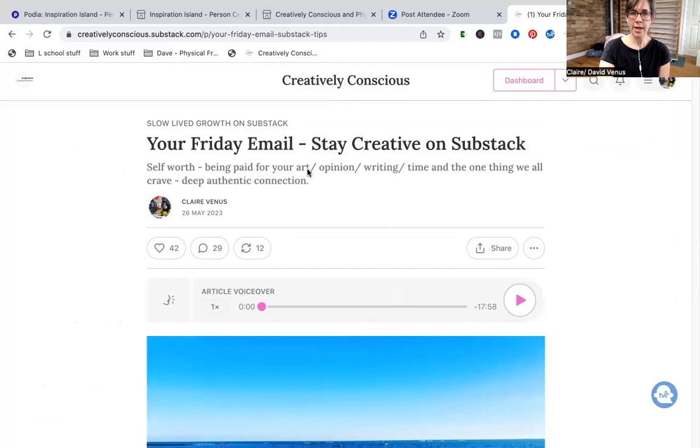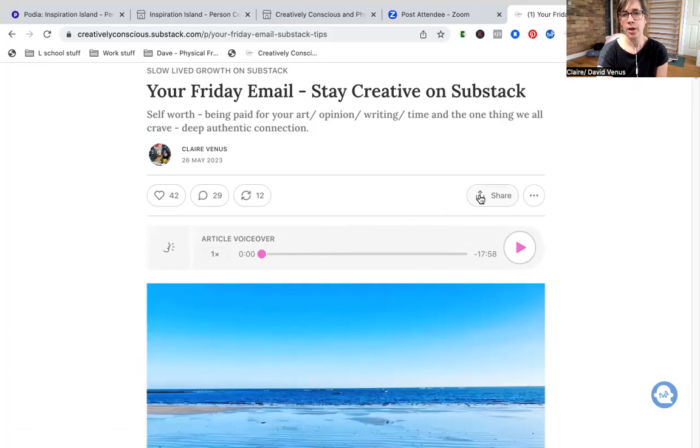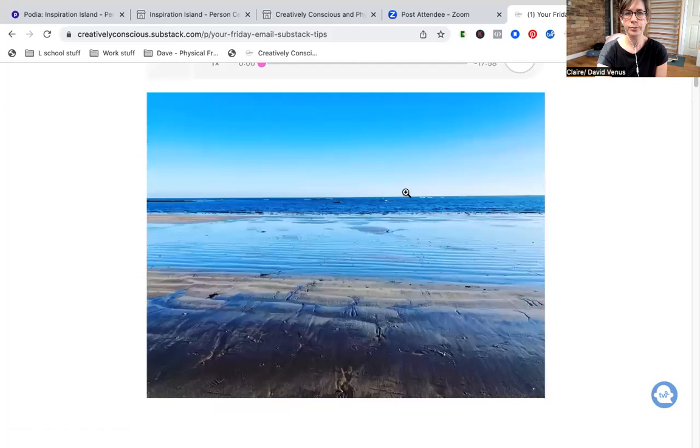So you can see here that is quite a catchy title, and then I've unpacked it a little bit in the subtitle. It's got me as an author and the date, and then this is how many people have liked it and how many people have commented, and this little button is how many people have restacked it, which means shared it to the notes part of Substack. You can also share it to other places if you want to with that button there.